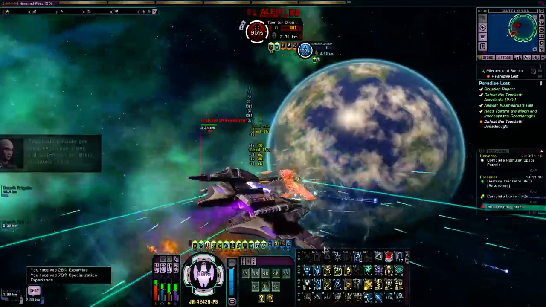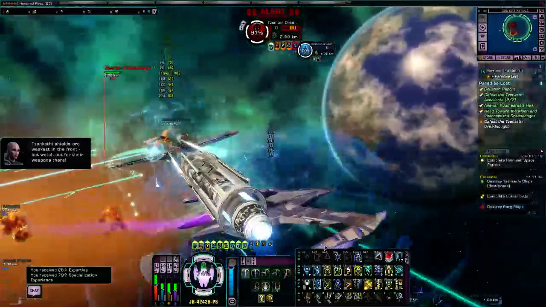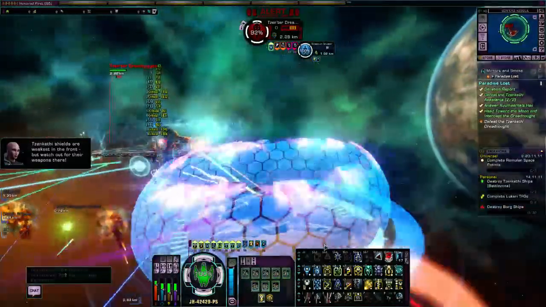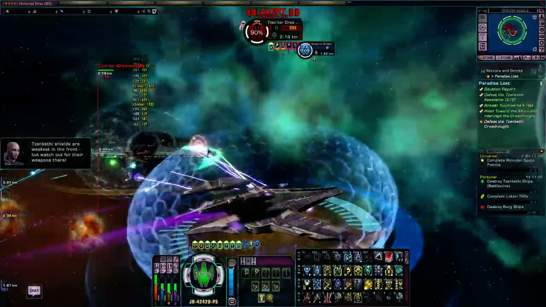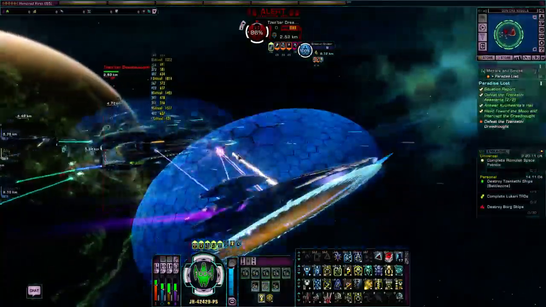Okay, so this is heading in right now. And we have to fire on the side that's highlighted. See here? This is highlighted. This is the side where you fire. And it's not here. Right?